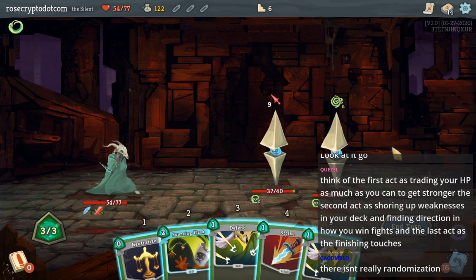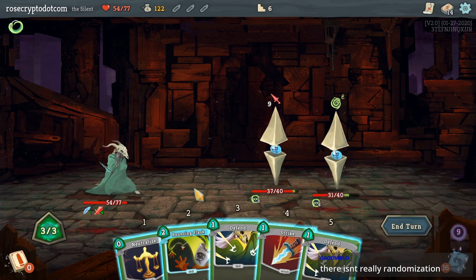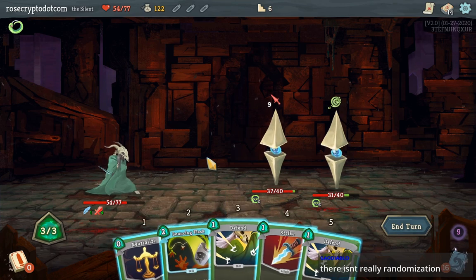First act is trading your hit points as much as you can to get stronger. The second act is showing up weaknesses. Interesting. Last act is finishing touches. There isn't really randomization. Well, what do you mean? I mean, I could get any kind of relic, you know? Right? Is that not the case?